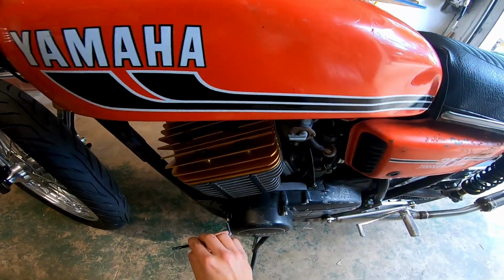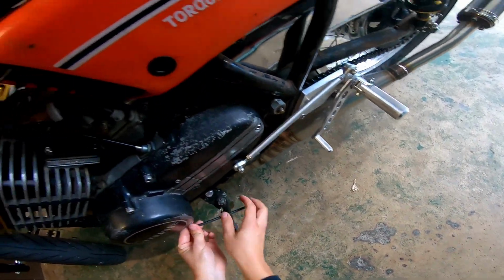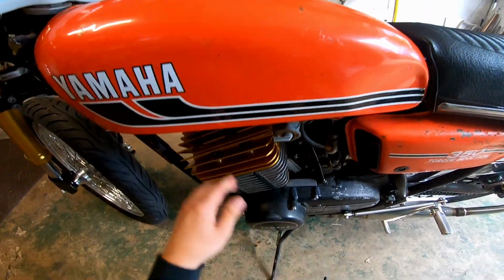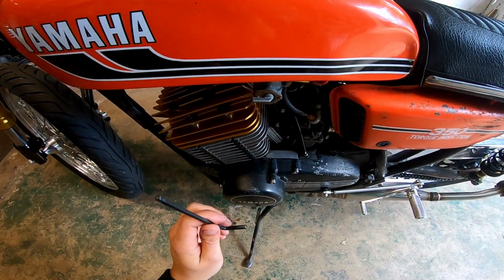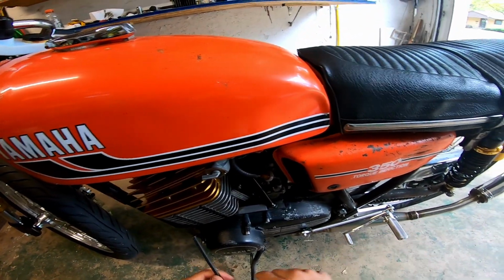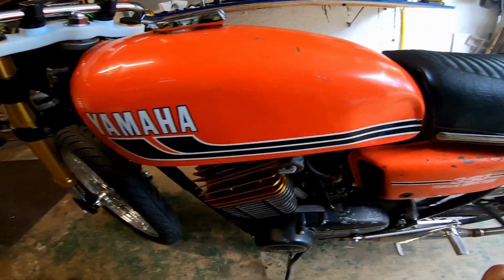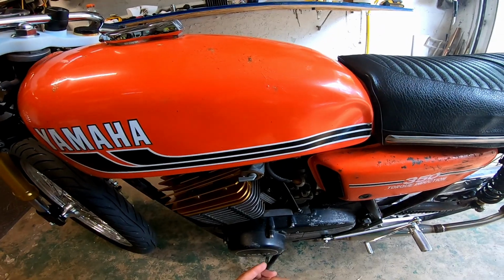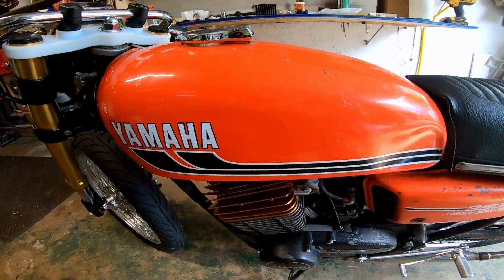If it blows up, it's fine. I guess it's part of the process. I don't think it'll be that bad. I'll probably have to re-jet it. Usually when you increase compression, it actually takes less fuel to get a complete burn, so you could go leaner. But it is kind of chilly out, like 60s, maybe 70. We'll see how it runs, if it runs at all. Only one way to find out, I guess.